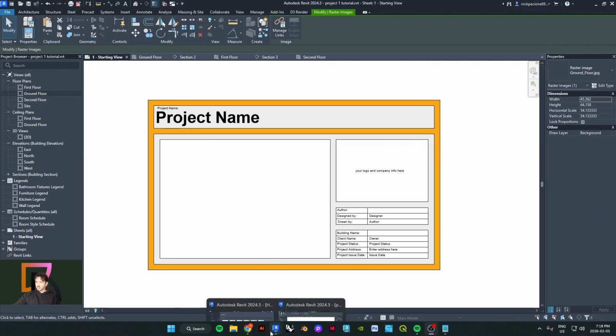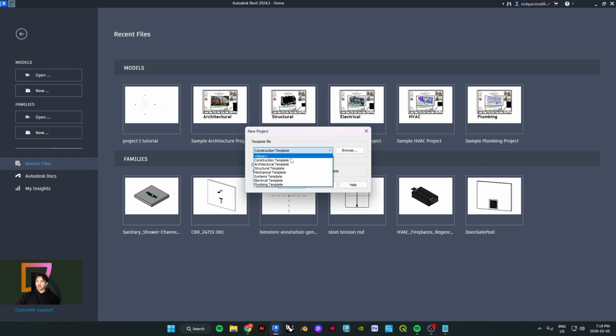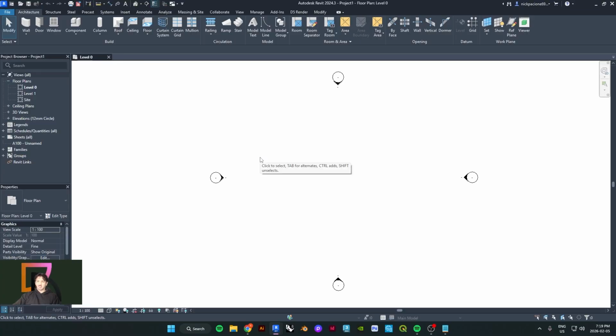So when you first open Revit, you're going to see something like this. You may see something slightly different. You shouldn't though. So what you might do is create a new model, and you have a basic architecture construction template here. Usually you would choose whatever architecture template is fine. Click OK, and Revit loads in. Give it a moment. I will be using my own template, so my Revit might look slightly different to yours, but that doesn't change anything.